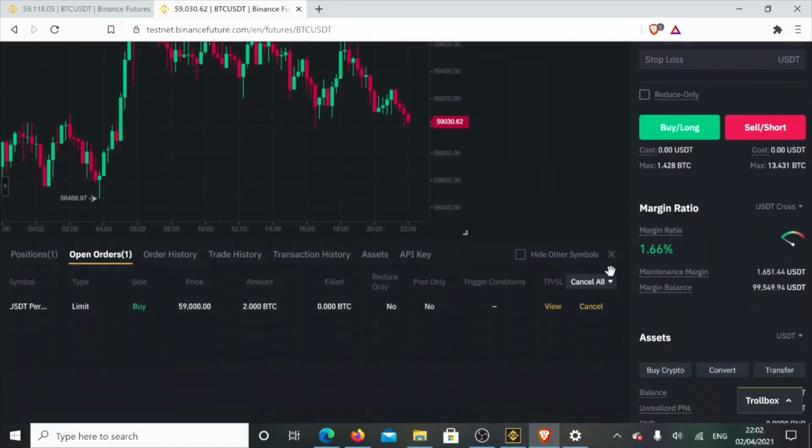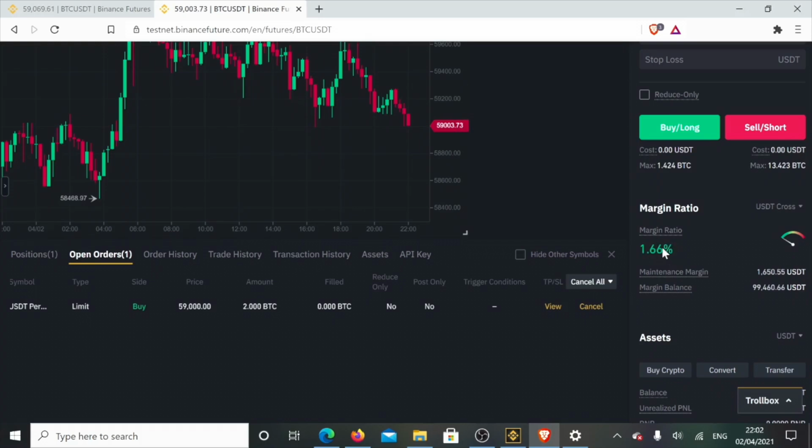Now you can see your margin ratio. Your margin ratio is your maintenance margin divided by your margin balance. Let me just make it easy for you. Here you have 1.6. The lower you have here, the better for you. That is just the logic behind it. If you have 1.6, it's good. If you have 16, it's bad. If you have 50, it's bad. The maximum is 100. Immediately you get to 100, all the funds in your account get liquidated. So you want to keep this margin ratio as low as possible.